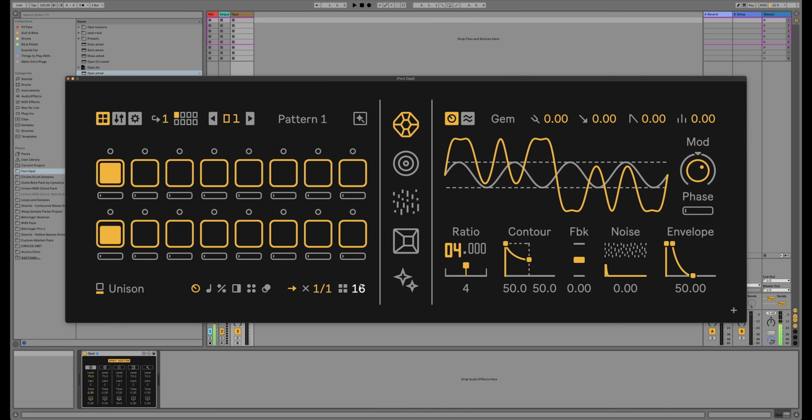As you can see here, we can have up to 16 steps, which we can make larger or smaller from here. You can also change how many pages there are on your sequencer. So this is just using 1 page, but here you can have up to 8 pages, and each one of these pages can be programmed independently. And then when you play, it will just cycle through all of these pages. So you can program in a ton of steps. I think max is like 120-something. Yeah, that's a lot. So you can make really long and ornate patterns. But let's just focus on 1 page for now.